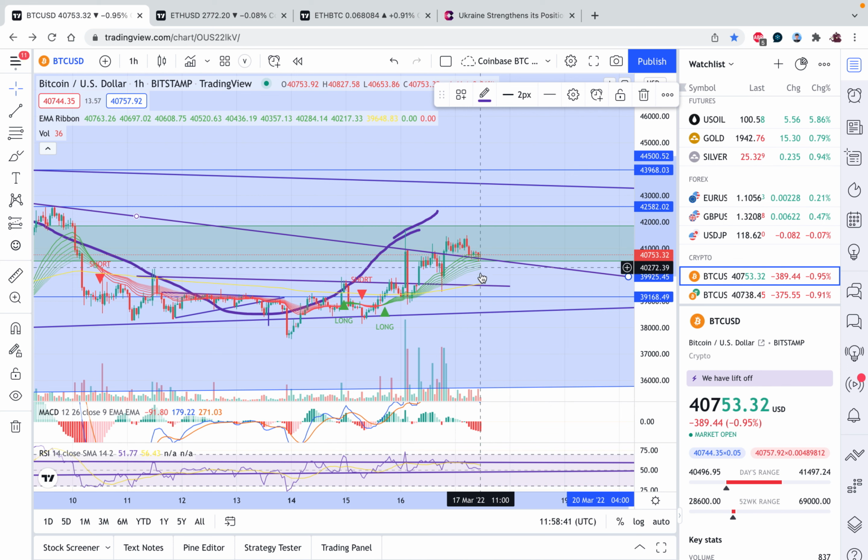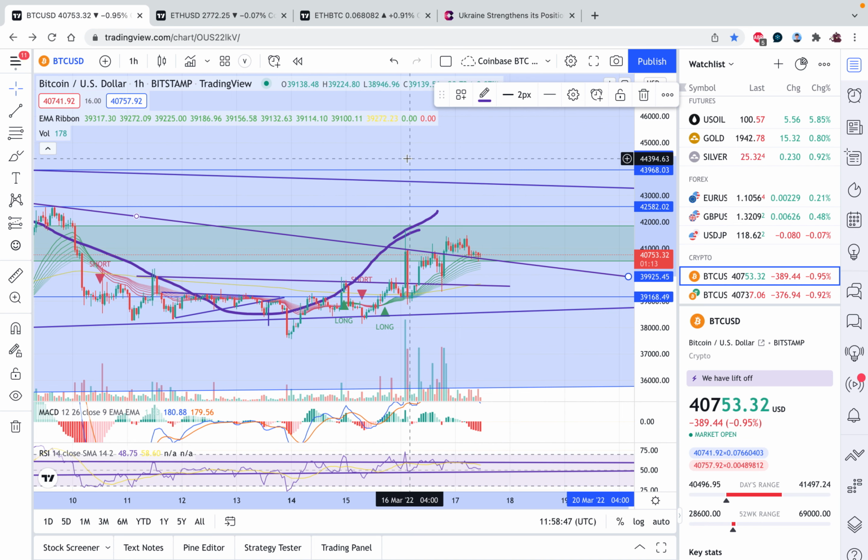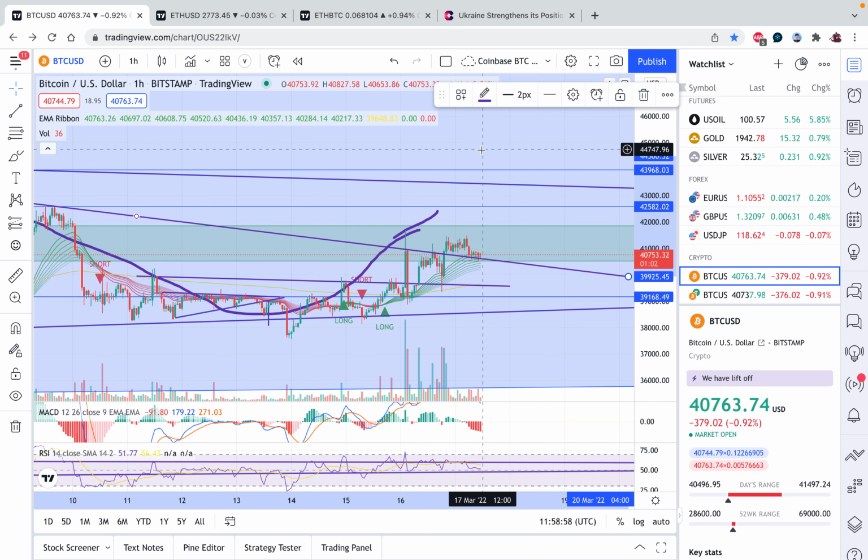And like I said, I've got a very tight stop loss. So if we break below the green box, then I probably lost a little bit of money, but the risk to reward is very good, because I have a very low risk and a very high possibility of making profits.